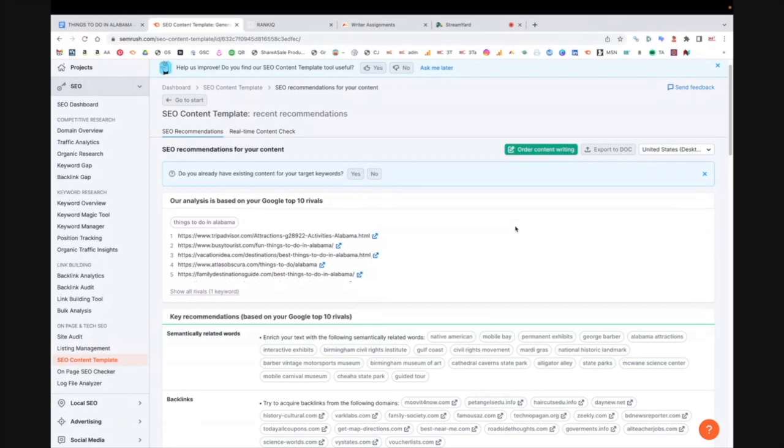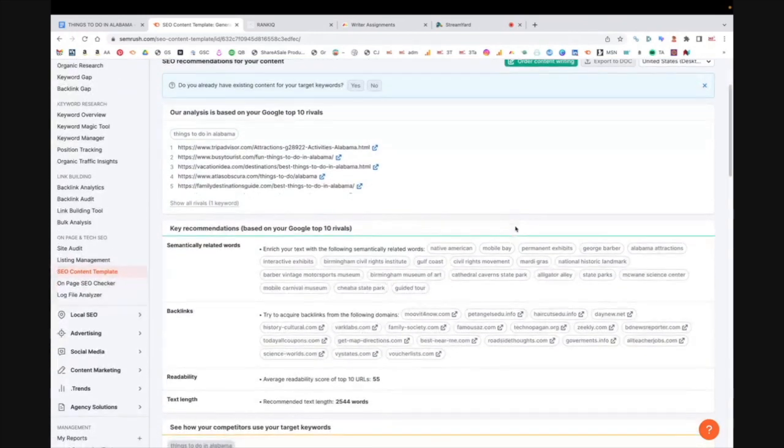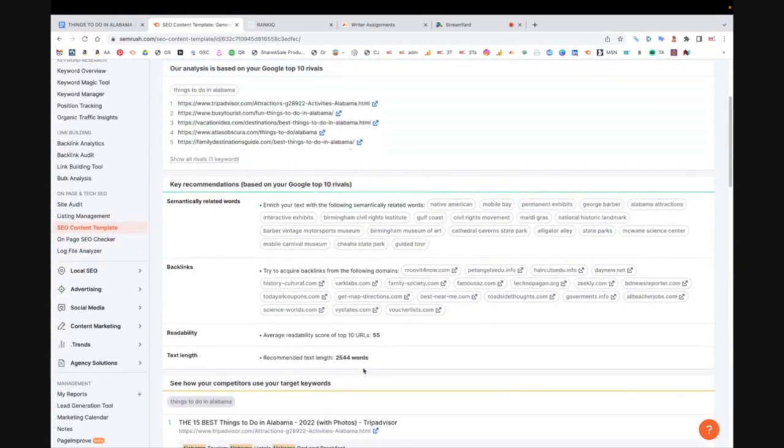So the next thing I do is look at the length, the recommended length. In this case, 2,500. So rule number 1, I never ever write or have another writer write an article less than 2,000 words. And really, it should probably be no less than 2,500 words in the current state of the internet that we're in right now.